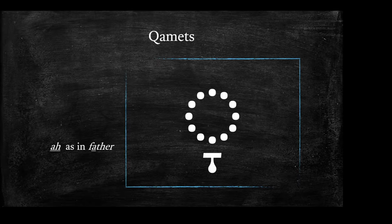Now, it's a little T. The font here, and there's precedent for this, has the vertical stroke looking like a teardrop. That's not always written down. Often fonts just have it like a little T with no teardrop at the end. So this font uses that. You don't have to reproduce that when you write the vowels. You can write a little T, and that'll be fine for your qamets.